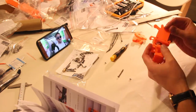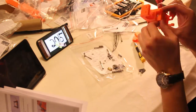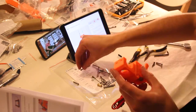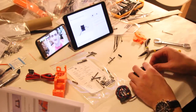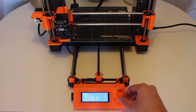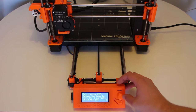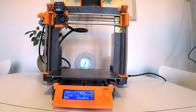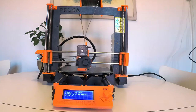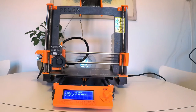This is my first 3D printer so I don't have a lot of experience, but I did a lot of research before deciding this was the right fit for me. Once you are done building, you can do a self test to make sure the machine is within its printing dimensions. The first time I did the XYZ calibration it actually failed because it said it was not able to reach the front sensors — upon inspection I realized it had shifted about a millimeter, which was enough to cause the failure.